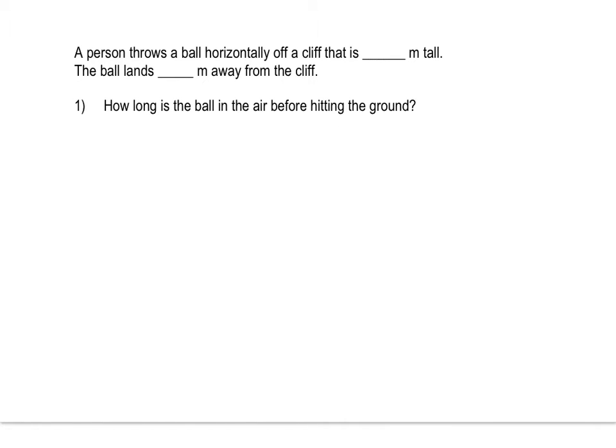I'll be working off the Vector Projectile Test Review handout, which is available on the course website. If you'd like to work along with us, I'll be on the back page for the horizontally launched projectile. In this question, we're asked to decide a height for a hypothetical cliff and also a landing distance from where our projectile lands from that cliff.